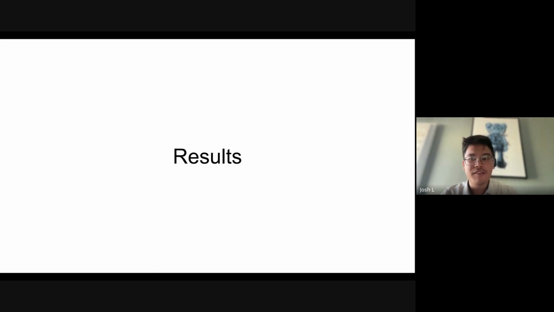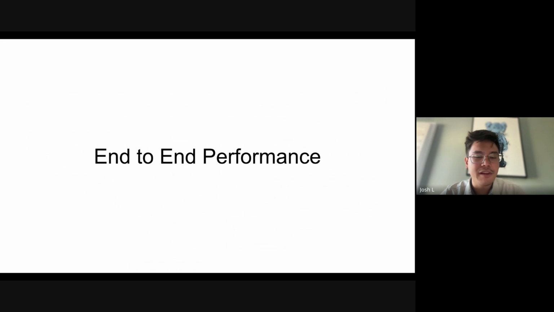So now that I've described overall how the system works, how it generates concepts, how it measures concepts, and how it generates predictions based off of those concepts, let's look at the results for how this works on a bunch of different data sets. First, looking at the end-to-end performance, we're going to look at two buckets. One is sentiment-based domains, and another is non-sentiment domains.